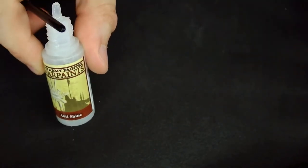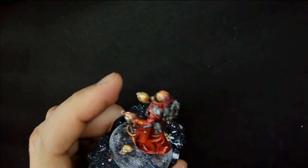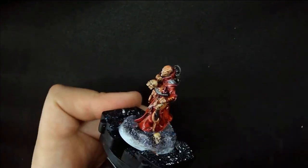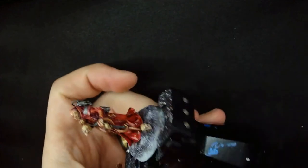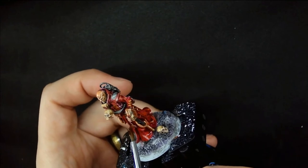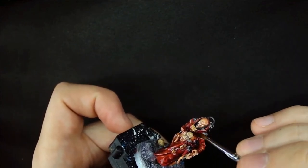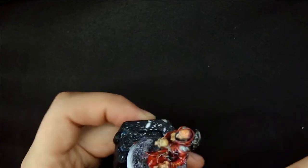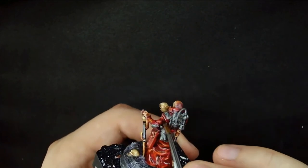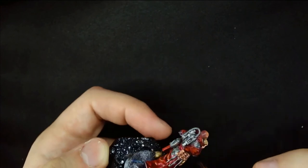For the base I dry brush grays and add some black washes in shaded areas to give it more depth. I do want to mention one thing I didn't record: the glaze medium I used wasn't matte — it had a shine to it and it didn't look right. I hated it. So I went over the whole model with a matte clear coat or anti-shine and that took it all away. If you try this at home and you get a shine, there's a very simple solution. I do warn you though: you should apply the anti-shine before you do the inking, because if you do it after, it can sometimes remove some of that hard work. I'm guessing it's slightly abrasive or the chemicals in it, but it is enough to take off the ink.